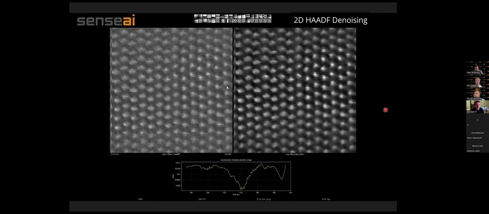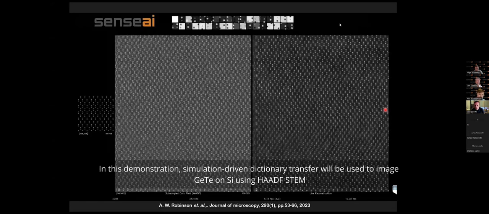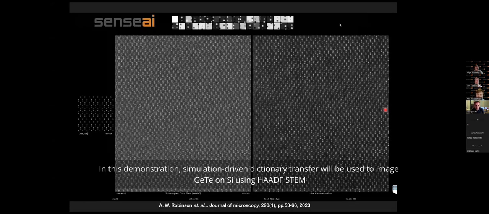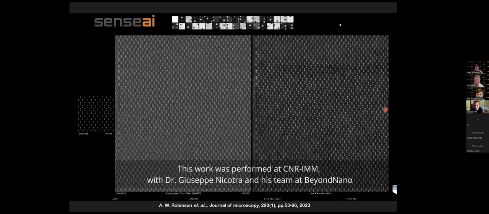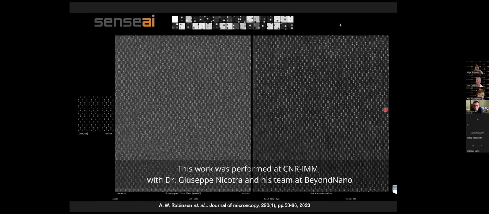Thanks, Giuseppe. I'm now going to show you another experiment which we performed, which again is this idea of dictionary transfer. In this case, the denoising is highlighted even further, beyond the self-reconstruction.